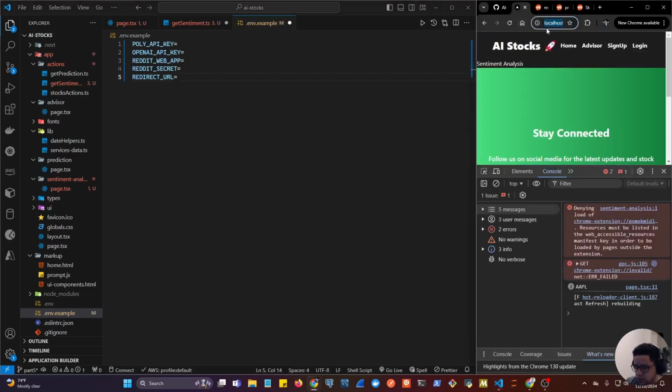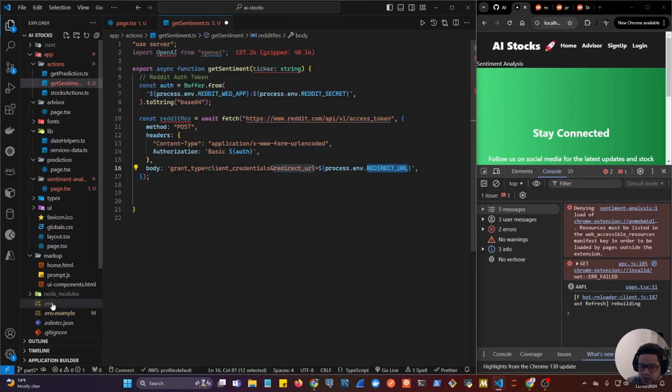I'm going to copy this and throw that in here, just the 3000. That's all we need. Cool. And let me make sure I have that in my actual .env file, which is in there. Cool. That is updated now.